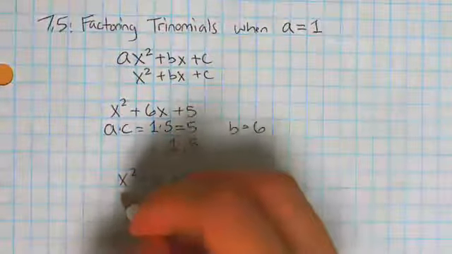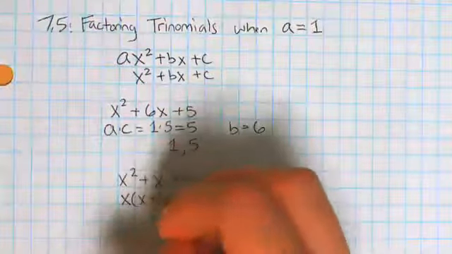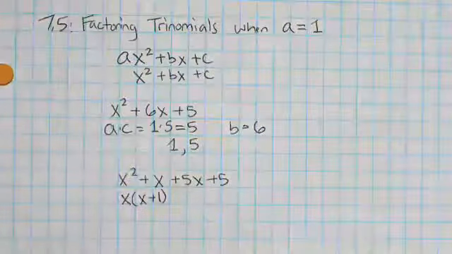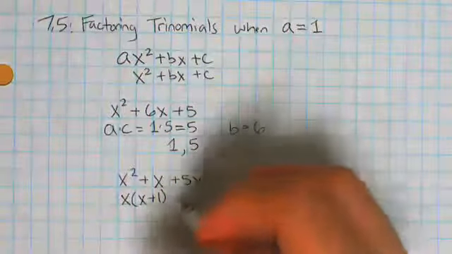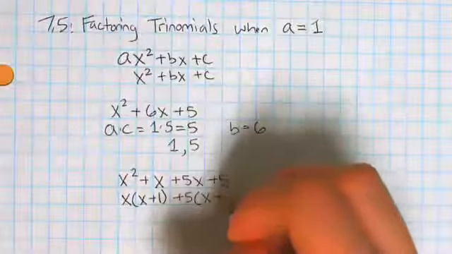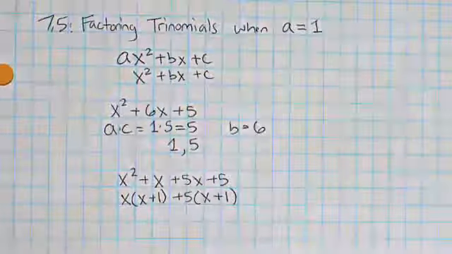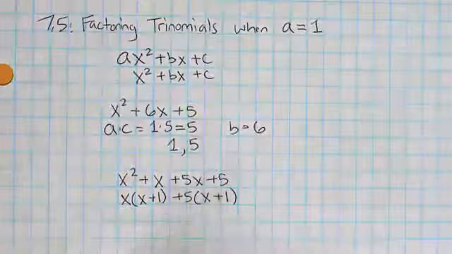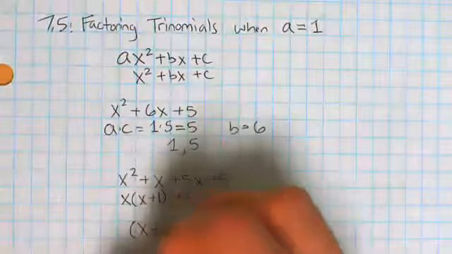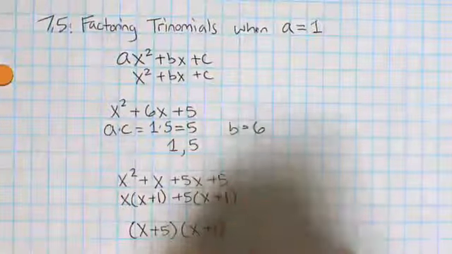Then I'm going to do the factoring. We can pull an x out of x squared plus x. That gives us x plus 1. Notice that x times 1 is equal to x, so it checks out. And over here, we can pull a 5 out. So we have 5 times x, and then 5 divided by 5 will be 1, giving us x plus 1 again. Now the x plus 1 and x plus 1 check out, giving us the final factored form of x plus 5 times x plus 1.